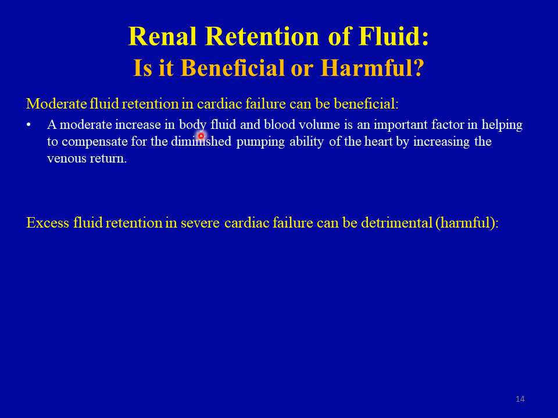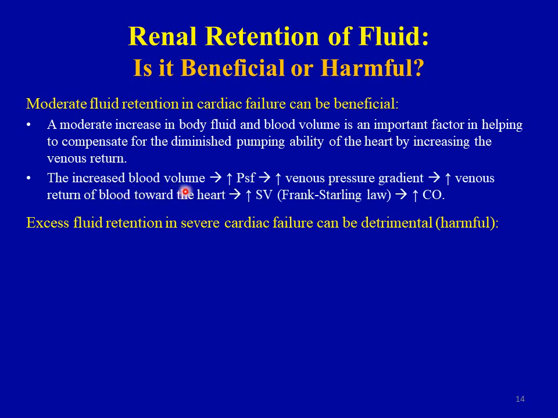Moderate increase in body fluid and blood volume is an important factor in helping to compensate for the diminished pumping ability of the heart by increasing the venous return. According to the Starling law, this will increase the end-diastolic volume, and this will lead to a stronger force of contraction and higher stroke volume.